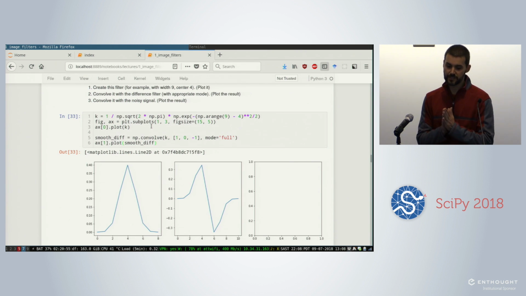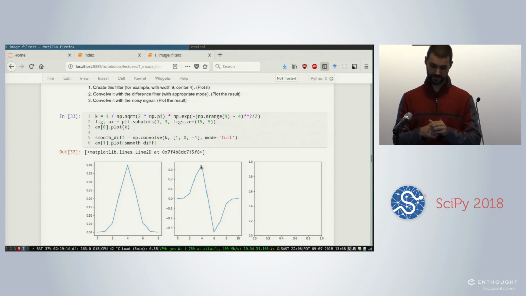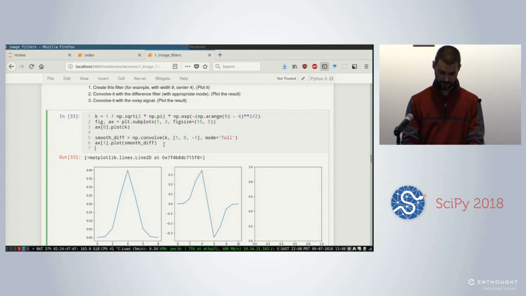All right, and so now you get a difference filter that takes something close to the local difference, so a simple difference here, but then it averages as you go further out from the central point. And I may have flipped the sign here, but I'm not going to worry about it.